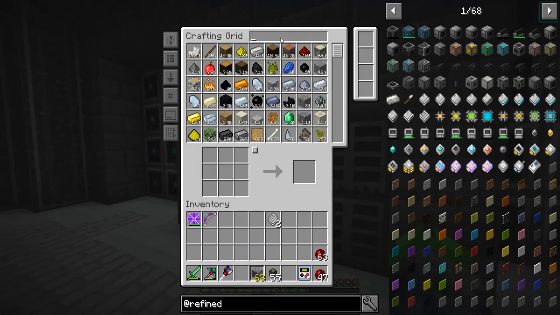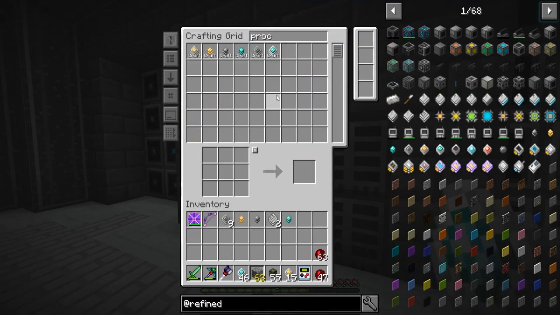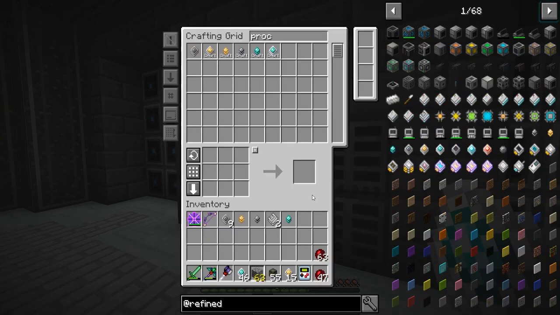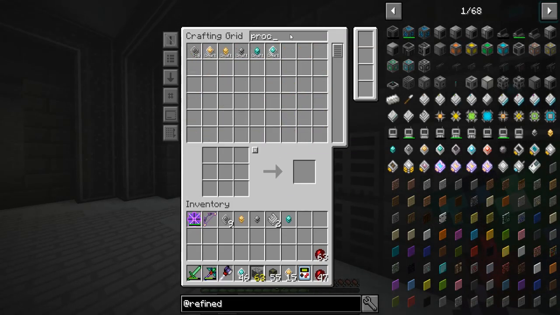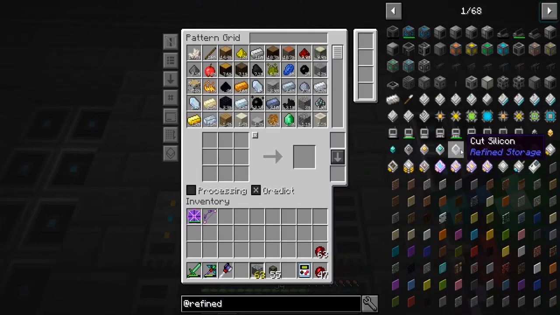So let's see here. Processor, let's get all these out of the system. And let's say we want to make 20 of these. Wow. All right, those are auto-crafted. And there's a chance that we could be making a new tool every time. Okay, so we have that auto-crafted, which is good. But now we need to get these ones auto-crafted, which should not be difficult at all.